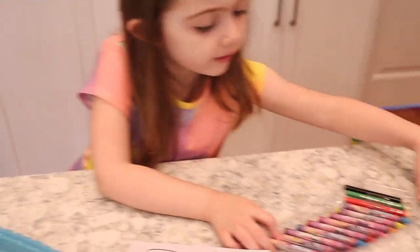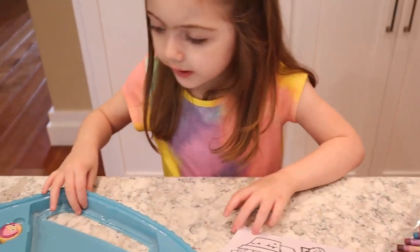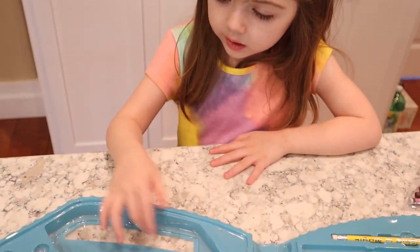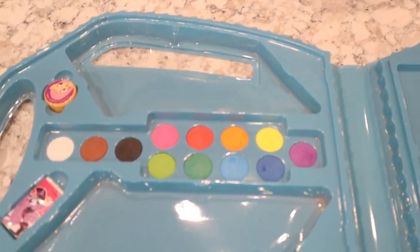All the crayons out here. Good idea. Okay, Ava's got all the crayons out. You want to move the art pad over? What else do you have to take out? I think the paints stay in there, right? Yeah, the paints don't come out of that.